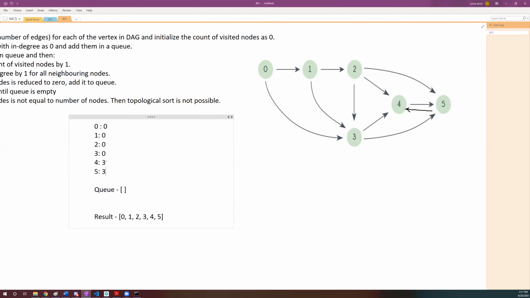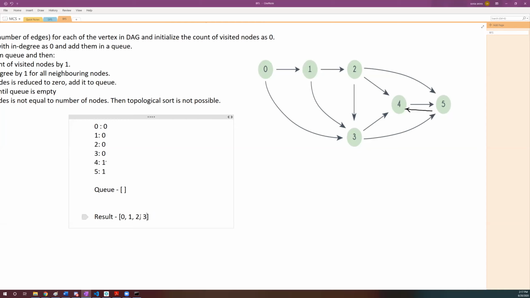Sorry, I'm trying to say that at the very end, when we put 0 to 3 in the result, the in degree of 4 and 5 will both be 1, and there's nothing we can add to the queue, and then we'll stop there. Yeah, that's the correct answer. These both will be 1, and the queue is empty because we'll not be able to add anything. So basically these 2 nodes will not be there. So this is an unequal count, and so there will be a cycle.